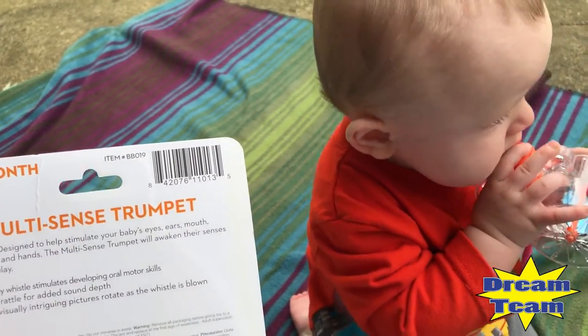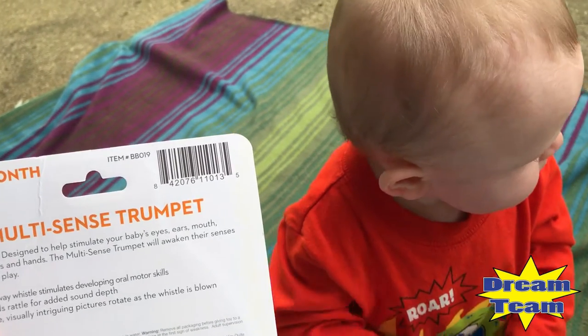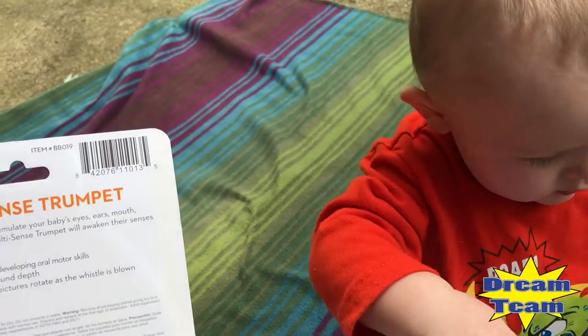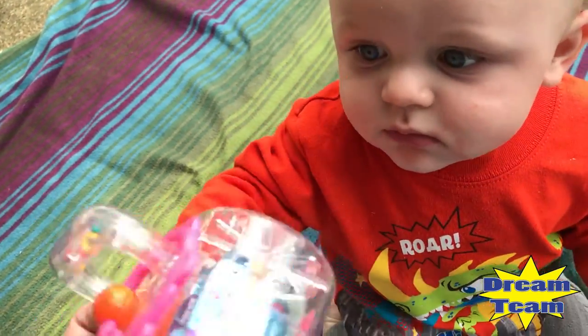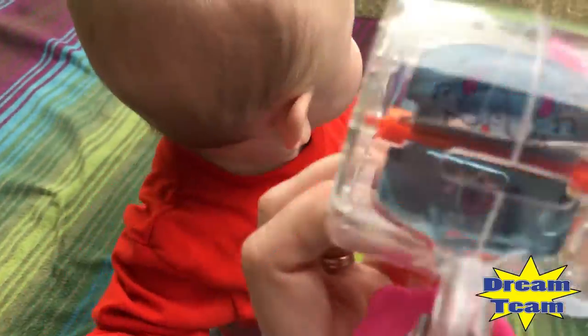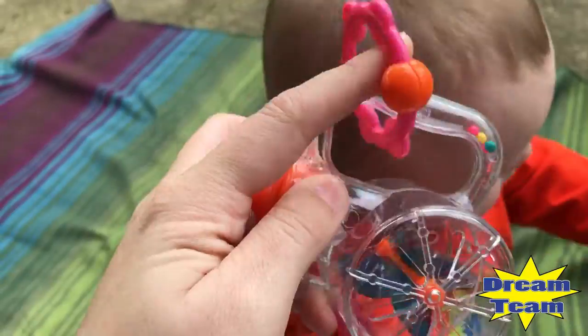Multi-sense trumpet, designed to help stimulate your baby's ears, eyes, mouth, fingertips, and hands. Two-way whistle. And it rattles. And the pictures go around and around. See? The pictures in there. That's so cool. See, there's an elephant. Oh, that's so cute. It is really cute.